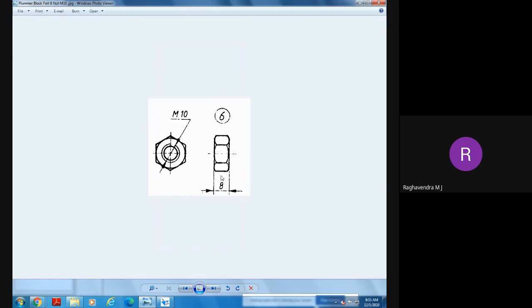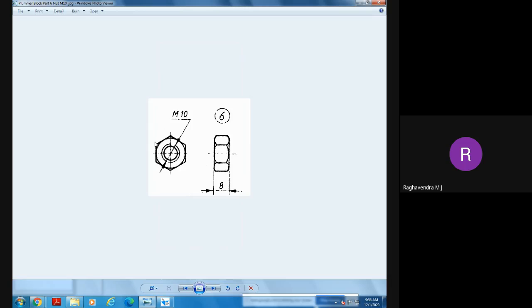And what is the thickness of this nut? 8 millimeters. Okay, what is the bolt diameter here? Shank diameter? 10, sir. Therefore, what should be the size of the hexagon?